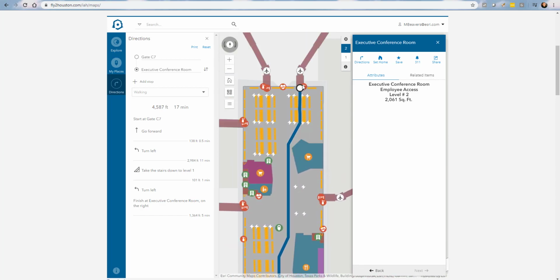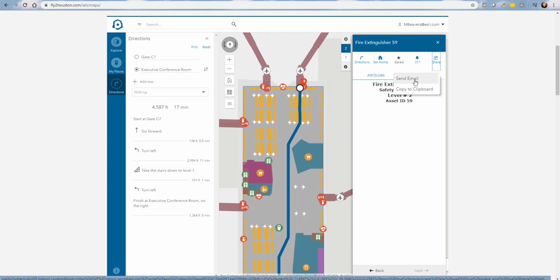So you can see this fire extinguisher here. I can just simply click on it and then get other information about it. Maybe I need to do service of that fire extinguisher. As an inspector, there's many facilities and infrastructure at the terminal that require routine inspections. So in this case, if that fire extinguisher required some service or replacement, I could simply maybe send the location of that fire extinguisher to another individual who could then go out and then do some service or replace or repair that fire extinguisher.